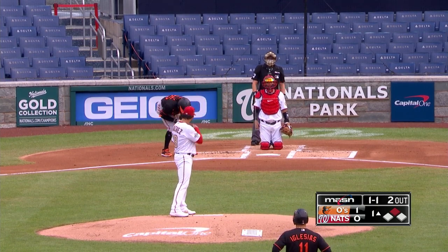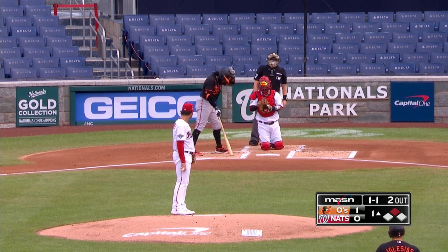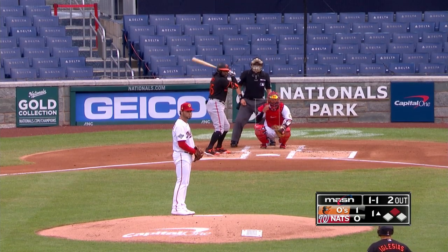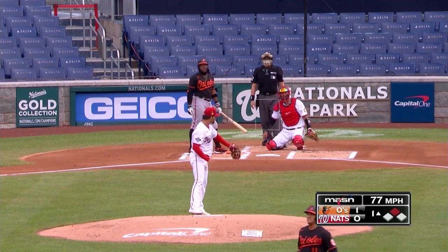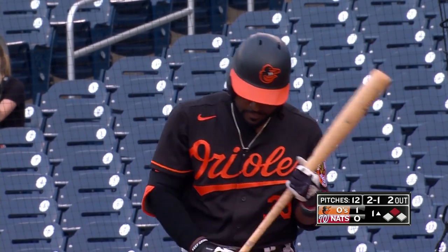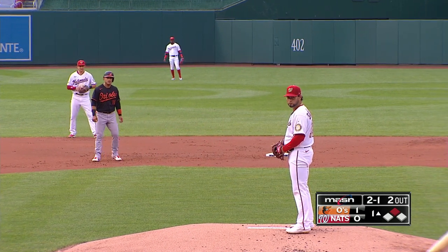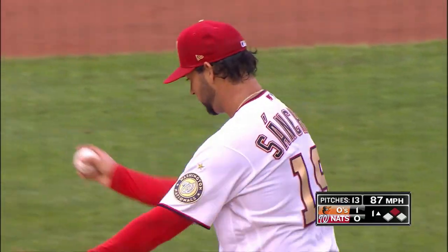And a step off. You want to change the signs up? Communicating with Kurt Suzuki right now. Didn't like what he saw in the lead behind him from the Orioles shortstop. See if he stares him down here after he gets a sign. Turning one over. 2-1. Half the time as a pitcher, you're looking him back. The other half, you're looking to see if he's doing something to relay something to the hitter. Look at him staring at him. And off the inside edge, ball 3.